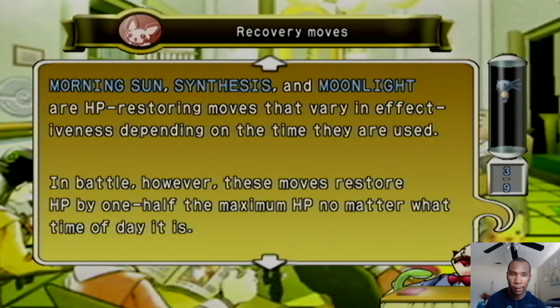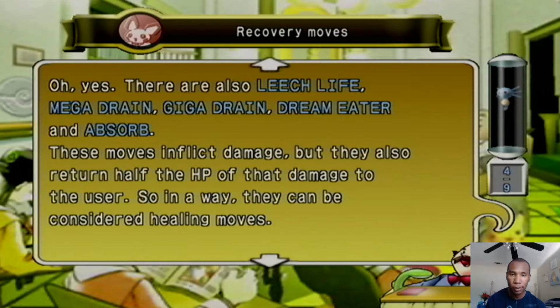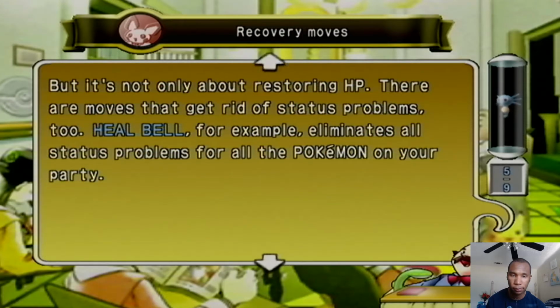And then Morning Sun, Synthesis, and Moonlight are dependent on the time of day they're used. In battle, however, these moves restore HP by 1/2 the max HP, regardless of the time of day. Then you have Leech Life, Mega Drain, Giga Drain, Dream Eater, and Absorb. These return half the HP of that damage to the user. So those are healing moves.